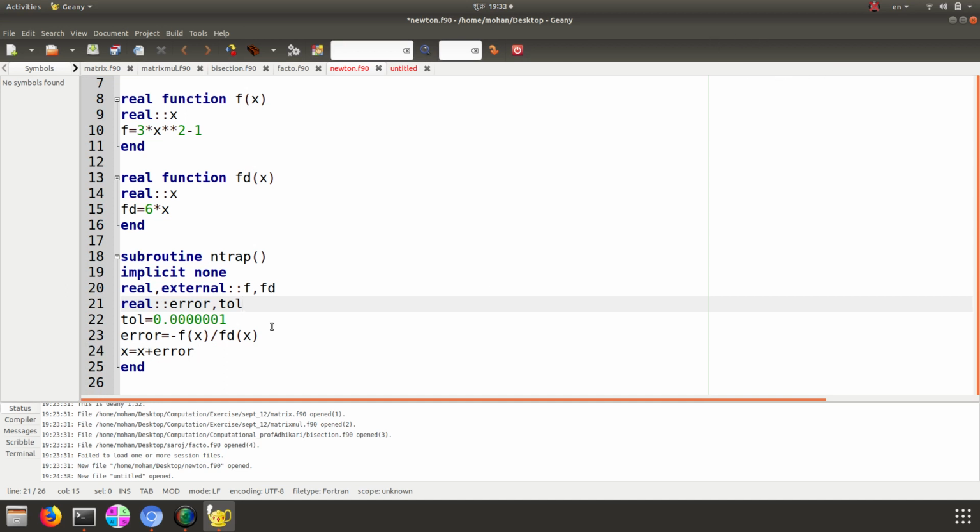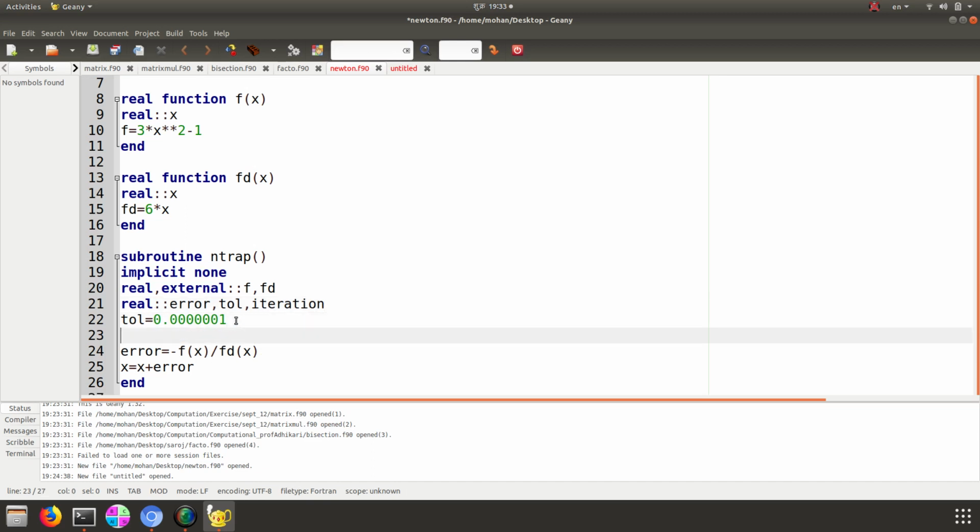If we want to find the number of times at which Fortran found the root of the equation, then we need to define iteration as well. I want to show that also in the program, so I define iteration as a real parameter. First of all, without using the formula, there was no iteration, so iteration was 0.